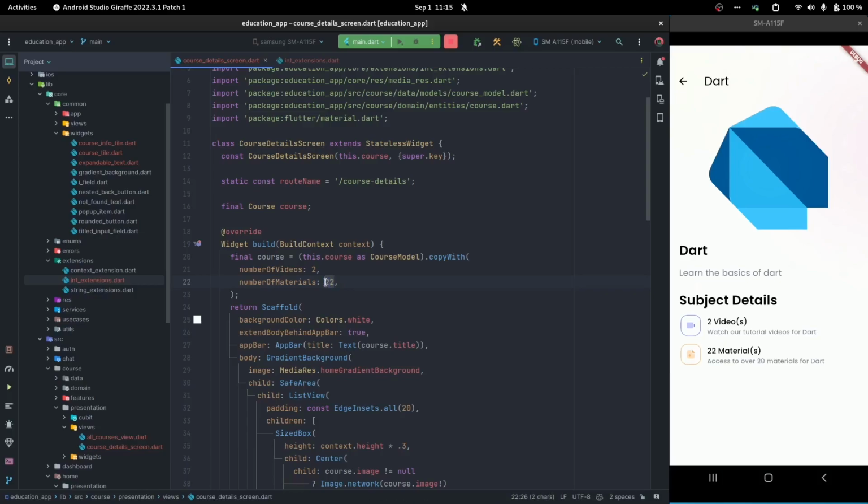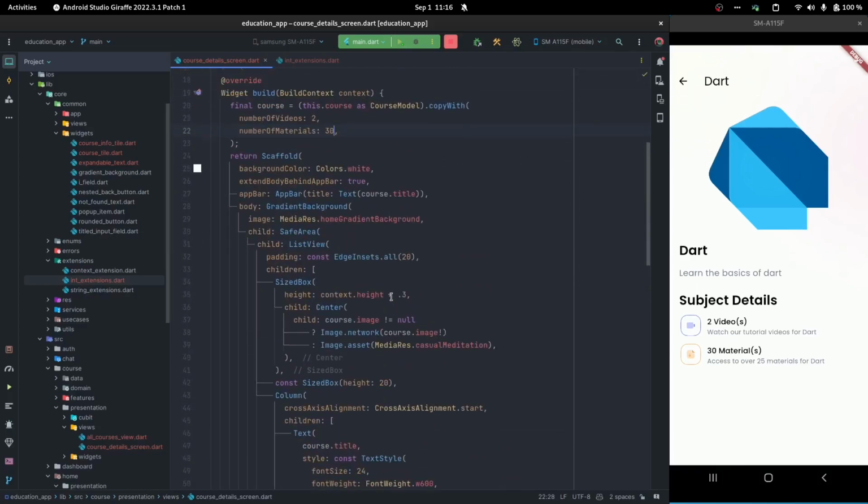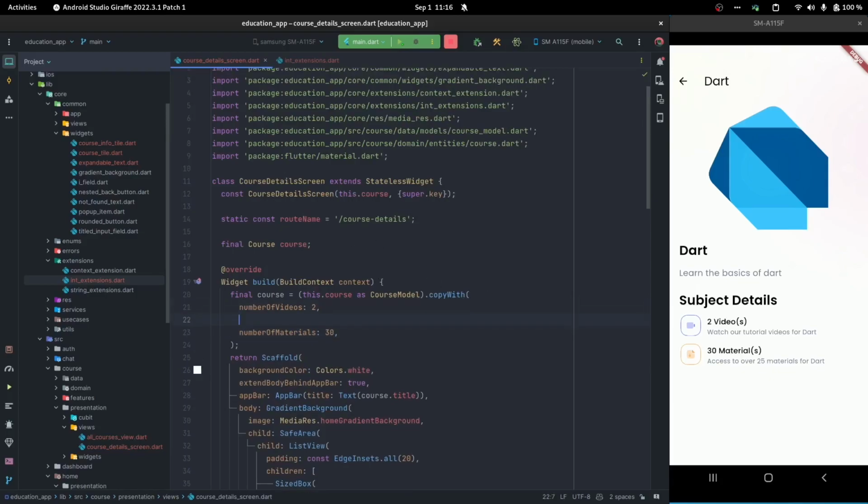When we have 30, we would have 25 actually. So let's see. 25. Beautiful. Perfect. So my logic's worked. So let's leave that as this. Let's also add for exams. Number of exams would be, say, 3 exams. Let's reload. 3 exams, take our exams for Dart, and that's it. So that's done. That's the rest of the screen built out.